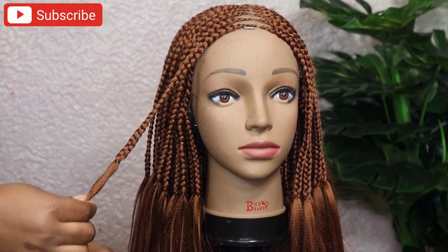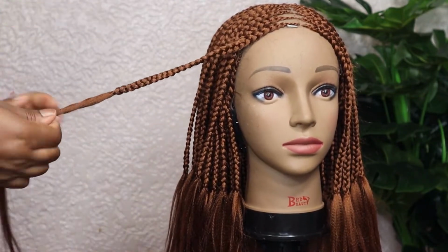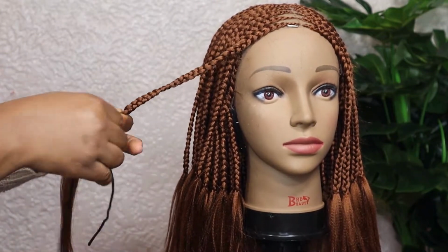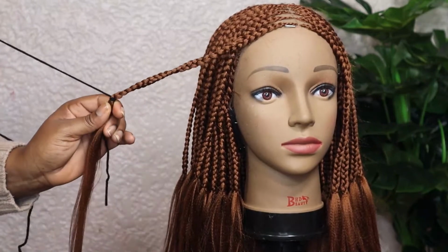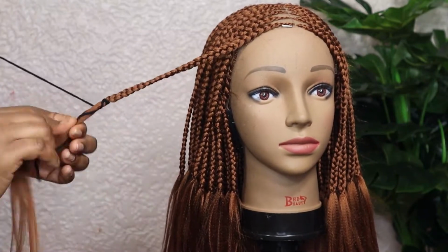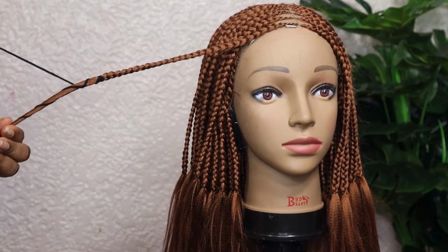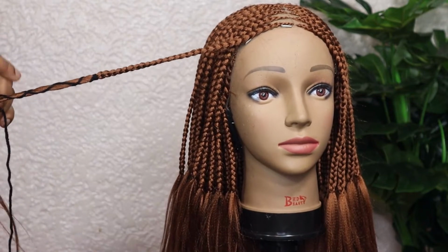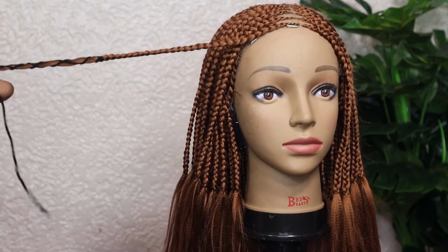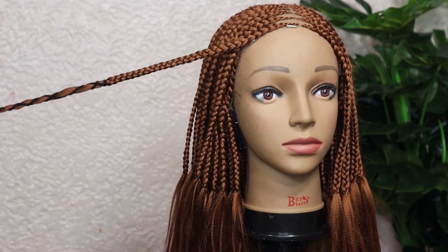So guys, I'm done doing the feeding braid, so it's time for us to do the telephone wire coils. If you notice, I'm twisting it. If you don't twist it and just turn the yarn around the braiding hair like that, it's not going to be smooth. The purpose of this telephone wire is to be smooth.